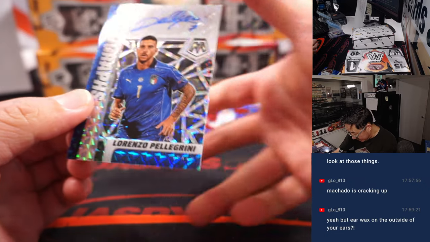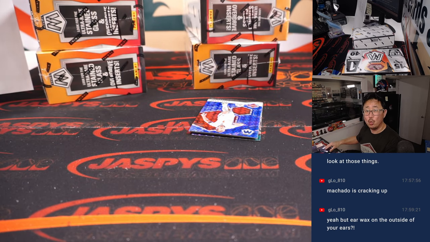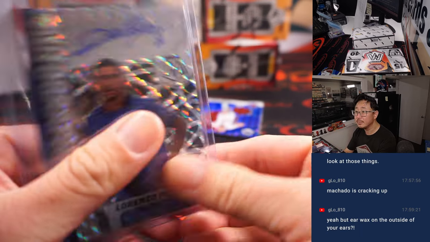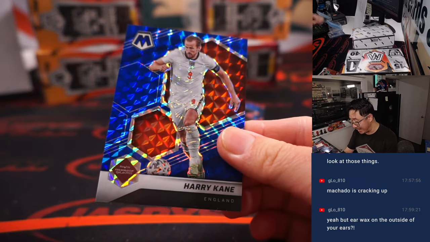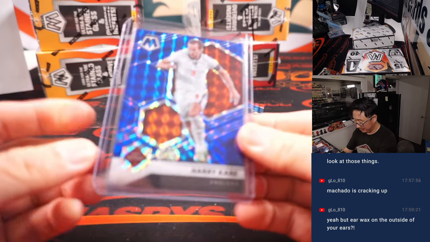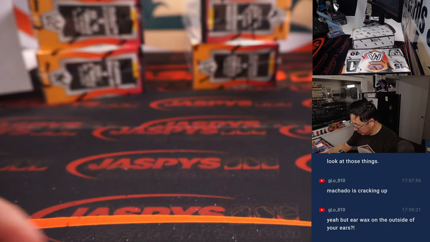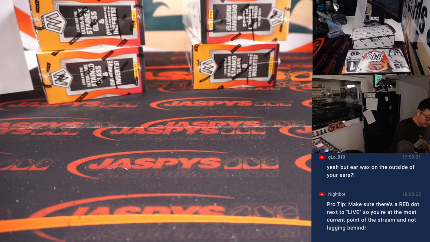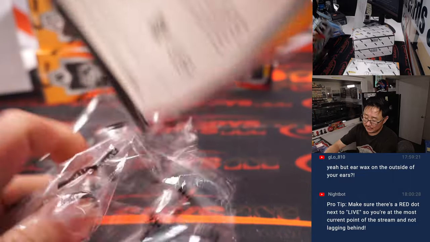And we've got a Lorenzo Pellegrini for Zazzurri. That goes to Nico and Italy. And we got a blue Harry Kane, 94 out of 99. That'll be for England, Craig, with the three Lions. Well, will it be coming home for them? It's coming home, it's coming home, it's coming, football's coming home. All right, another box.